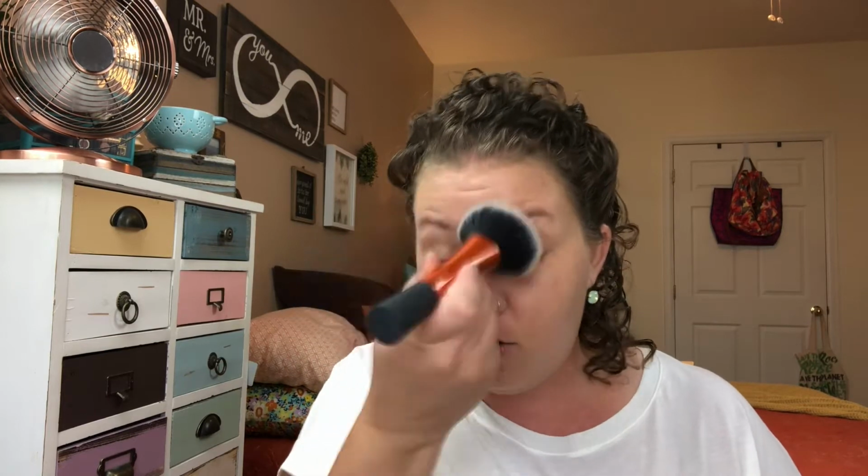But this is why I went ahead and set my eyes with the other powder. I am not looking for a matte powder under my eyes. That would completely defeat the purpose of having the Bendy Avocado concealer. I remember the first time I used this powder, I was like, whoa. And I probably should have been working on this powder through the summer when I'm needing more of a matte look.